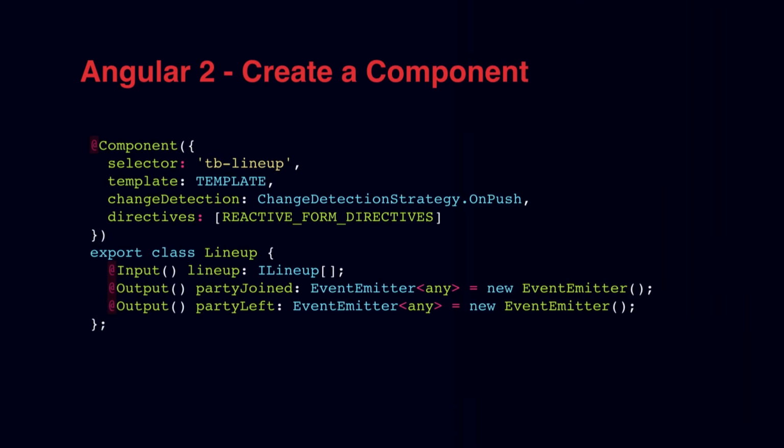So here's a classic example of a dumb component. This is the thing that's going to render our lineup. I've omitted the template for brevity. It's on the next slide. But you can see that it just accepts some data, emits a couple events, and this class is trivial. I mean, it's a class because that's how Angular works, but we're not storing data in there. We're not keeping state in there. To do so would be the equivalent of using setState in React, which is an anti-pattern. It's just a place to define your parameters and your decorator. So this is very declarative. It's probably the most declarative class I think I've ever seen.